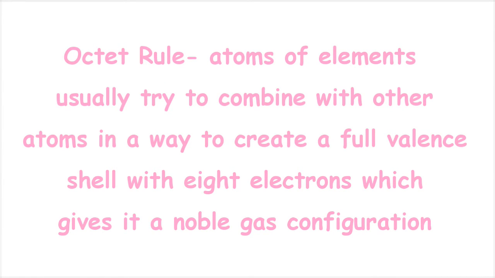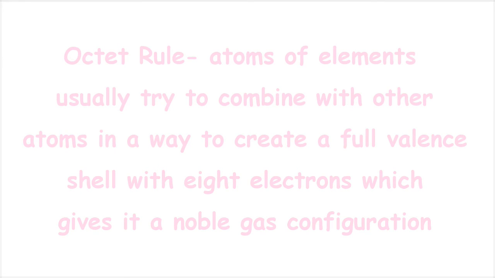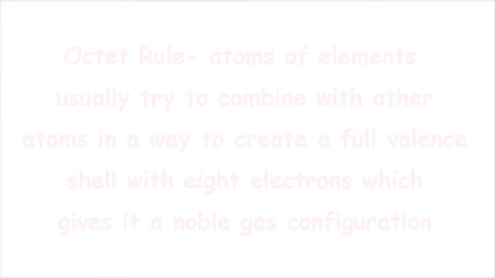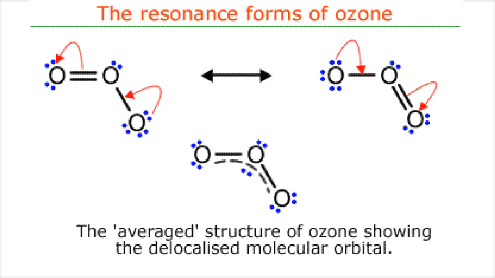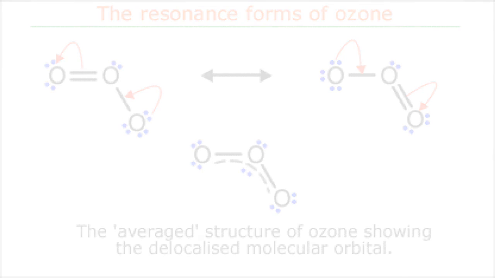In the end, the 2 molecules are drawn side by side with a double-headed arrow in between to represent that the actual molecule is an average of the 2 structures. This means that, for this example, the bond that connects these oxygen atoms together has a length lying in between an oxygen single bond and an oxygen double bond.